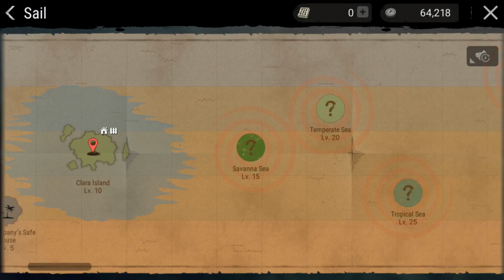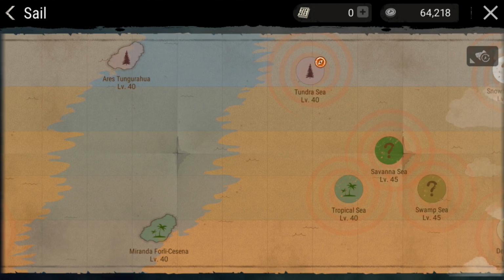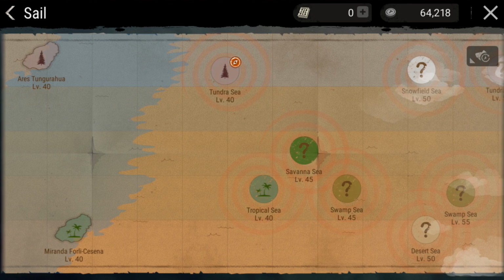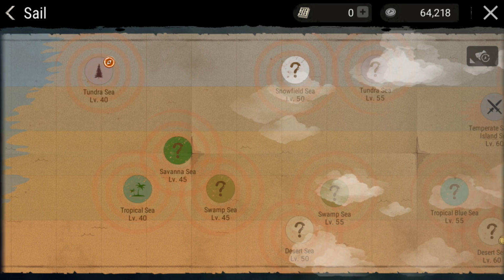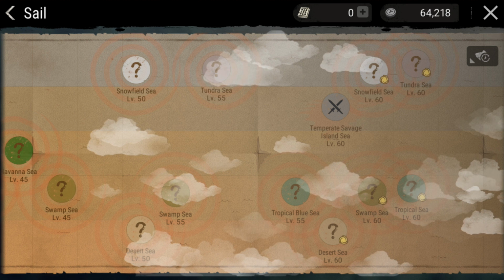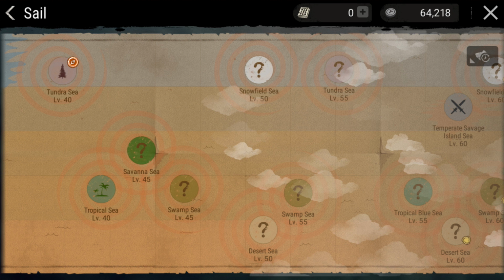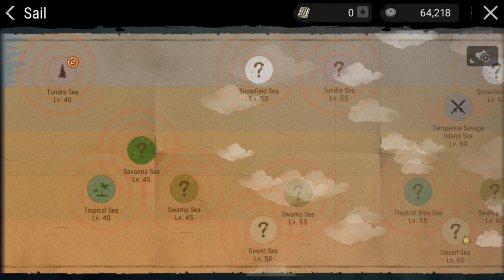Okay. Let's have a look what we can explore here. So we've got a couple interesting places. That's where I was last time. Let's go explore a new true snowfield. See, we're getting up to this. There you go. There's our first Savage Island there at level 60. So we're not quite capable of that yet, but that's something we're going to look at hopefully very soon. I've got 14 levels to go. I think we can get there.